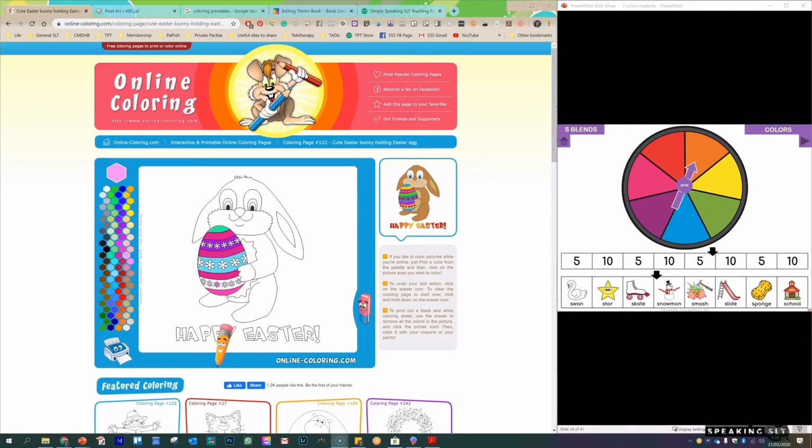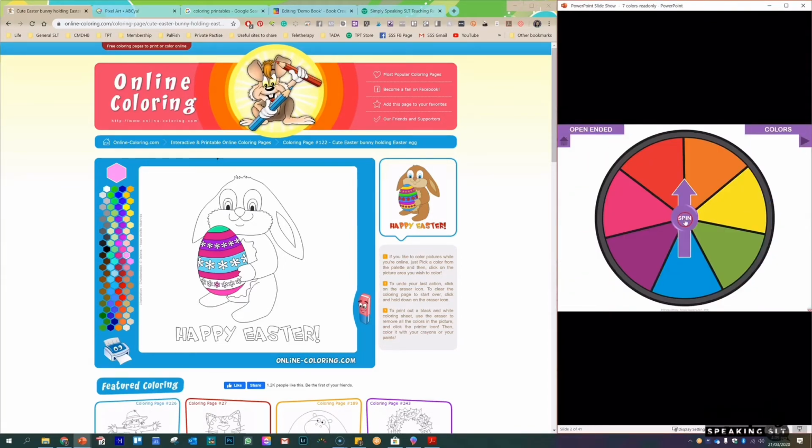Obviously this also has other phonemes in it if you hit the home button, and it also has an open-ended spinner as well, so you could just spin for colors. And then this comes with editable worksheets that you would use with the open-ended spinner that you open in Adobe Acrobat Reader during teletherapy. The editable worksheets is where you put in what question or target would go with what color. So for example, I've spun a yellow here, so your student would have their own worksheet that you'd open up in Adobe that you've edited earlier, and you've added in, well, if you get a yellow, you've got to answer this where question, for example, and you've typed in the where question.